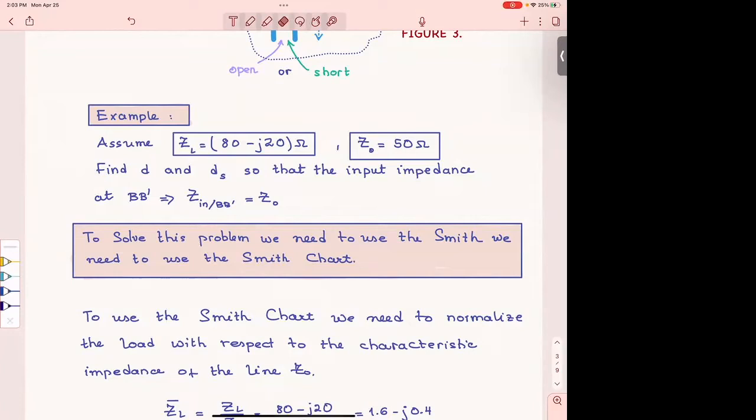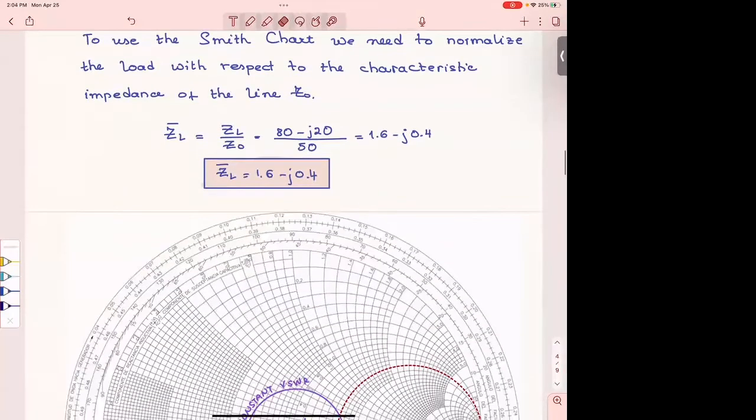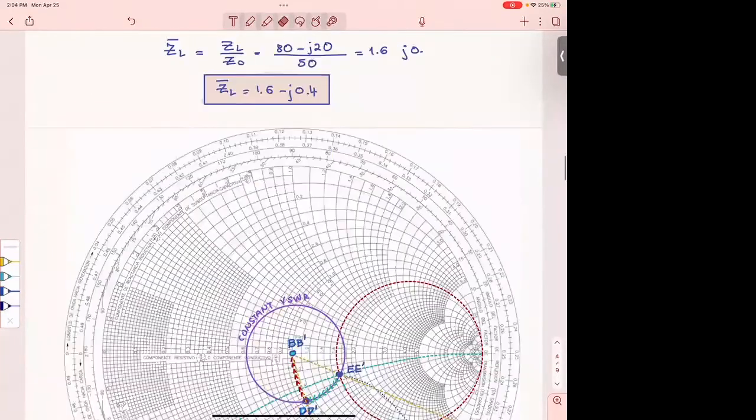So here, we have to go to the Smith chart. You need to remember that whenever you have stubs, the Smith chart is the way to solve the problem. So first of all, we normalize the impedance with respect to 50. It gives us 1.6 normalized real part minus j0.4. So you know that minus j0.4 represents a capacitor, so we say that the load is capacitive, and has of course a real part.